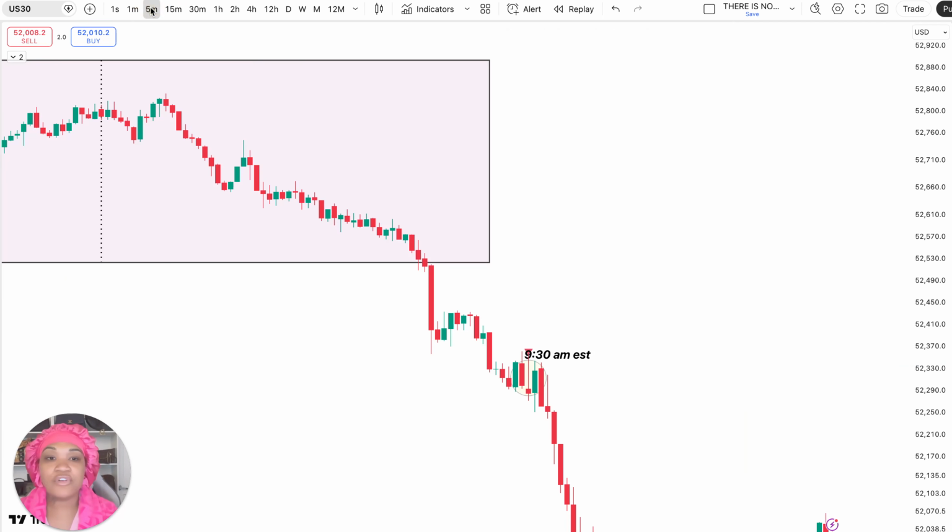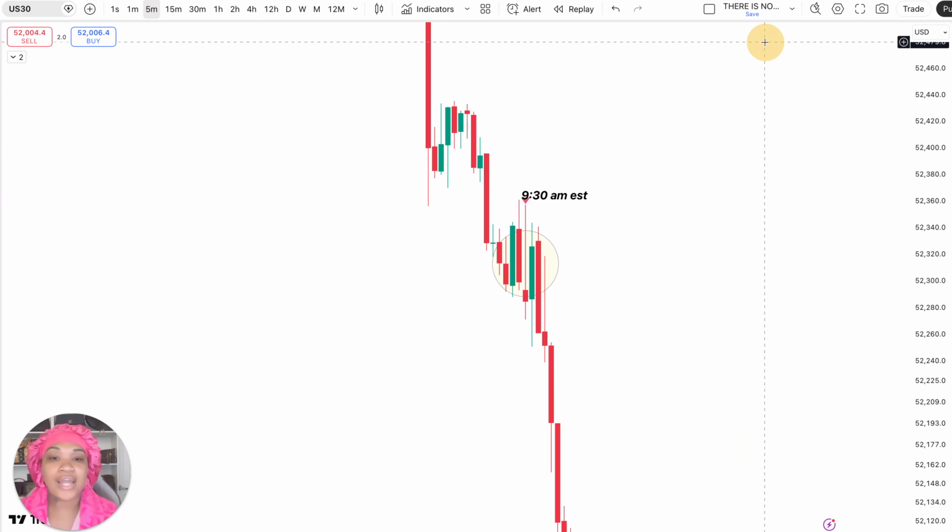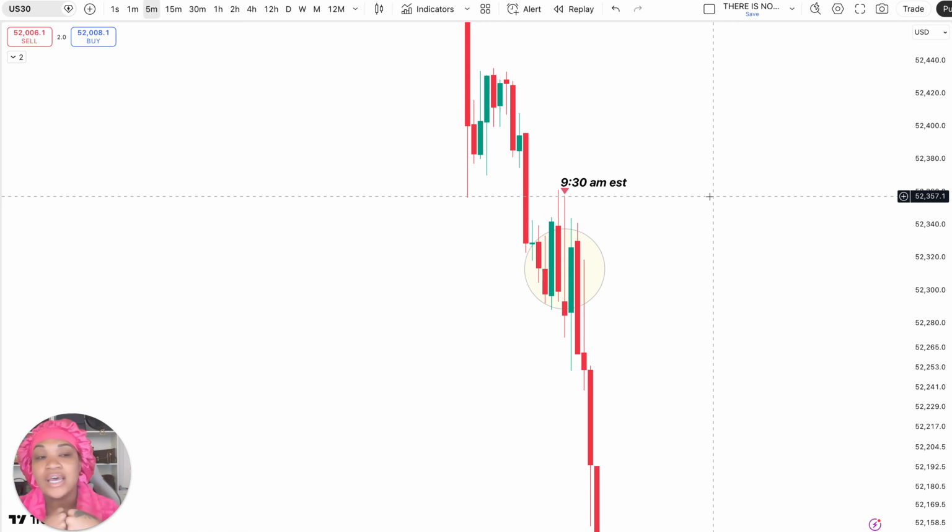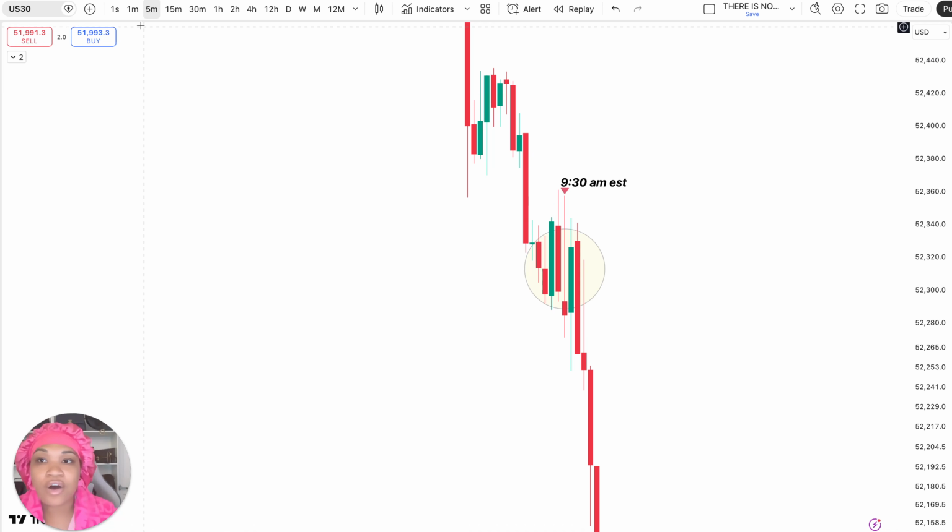Okay, let's head down to the 5-minute time frame. I'm going to zoom in on the 9:30 open. Now, I do have to explain this. Sometimes the 9:30 candle will bring you to a place that you can enter. Sometimes if you're bullish, it will manipulate down into discount just to go higher. Sometimes it will go up into premium, get people to want to buy just to go down. But sometimes the move has already started prior to the New York Open, and we're getting a short retracement just to continue down. That kind of example happened today, where price was simply continuing. So let's check this out on the 1-minute time frame.